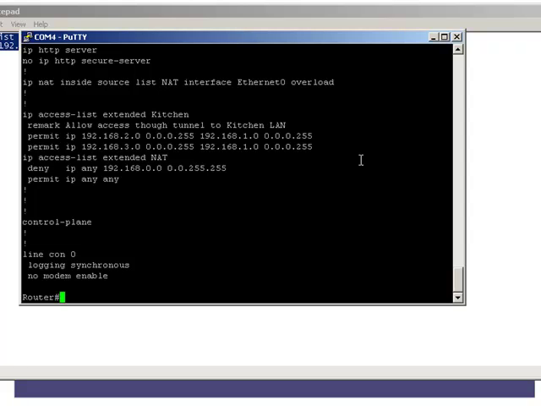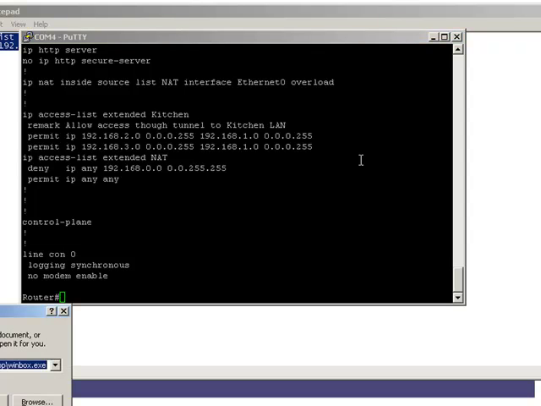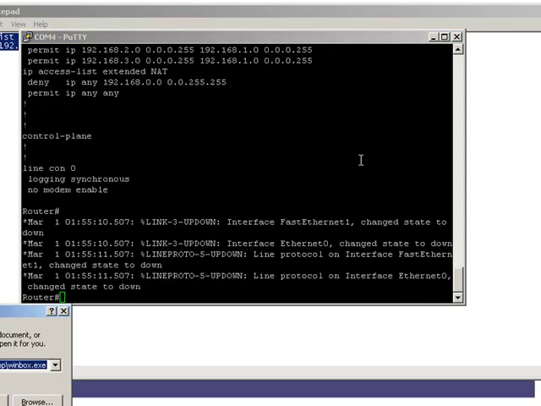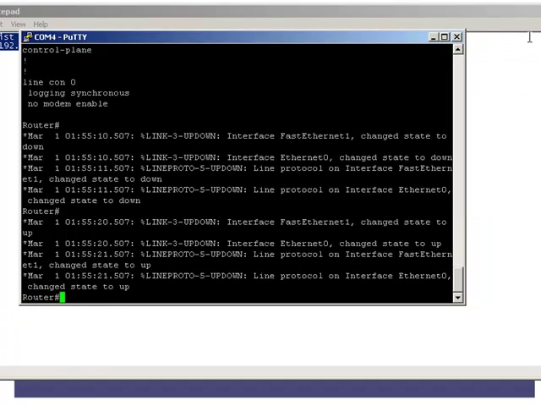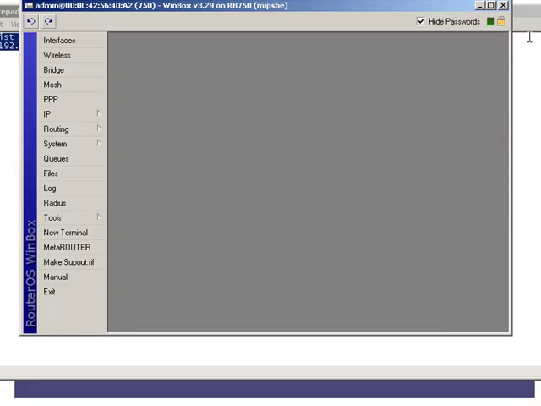A lot of times if you're having difficulties, you can just clear, or rather disable it, and it will allow your peers and your policies if flushing doesn't do the trick for you. But I'm just going to do it the lazy way because this isn't production, and I'm going to reboot it. And you can see my interface came back up. So I should be able to go ahead and connect to that guy.